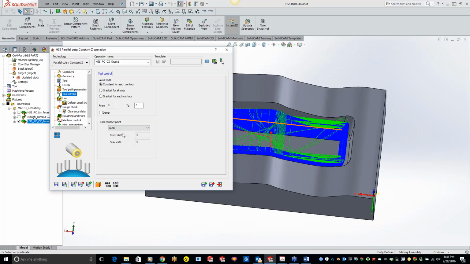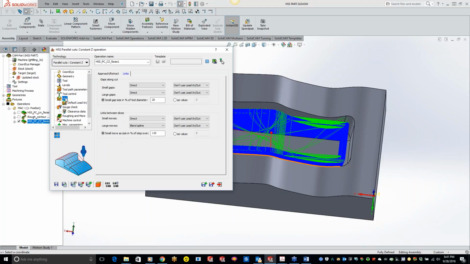Now with HSS, HSS is the only software that you can actually do undercuts on a 3D surface. So you can't actually do undercuts with HSM. HSS is the only one. If we had an undercut here and you wanted to use a lollipop cutter or a T-slot cutter with a full radius all the way around, HSS is the only one that will adapt for that.